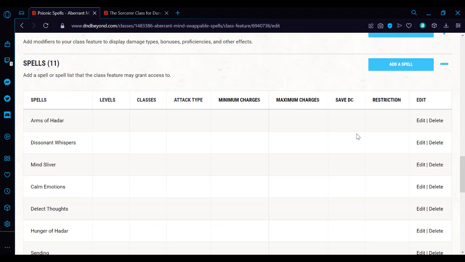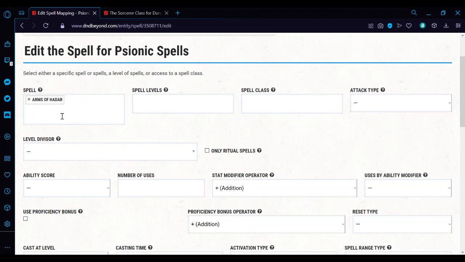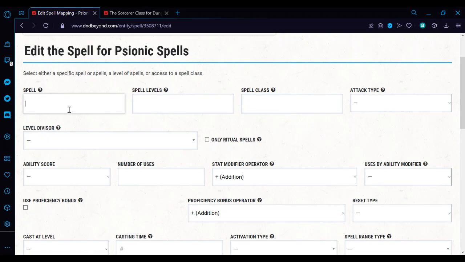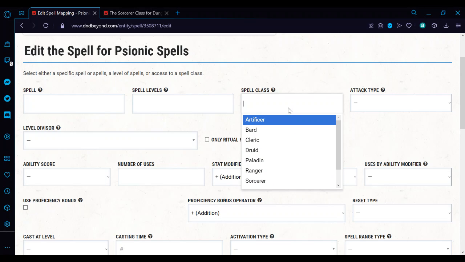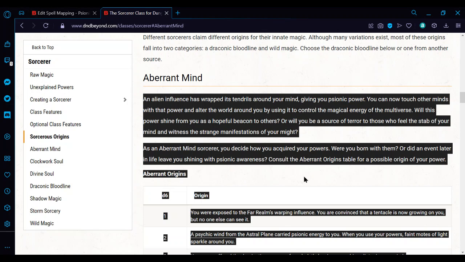The basic idea is that you would click edit, and then remove whatever spell is listed here, and where it says spell class, choose the ones it says, which would be Sorcerer, Warlock, or Wizard. I just want to make sure it is the right one.